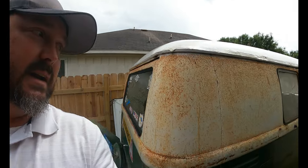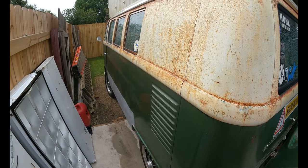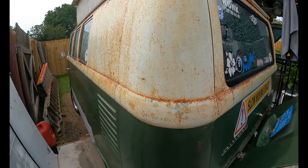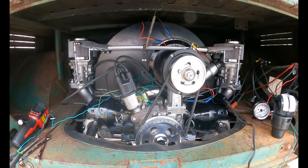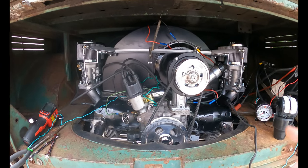Welcome back to Old Folks TV - looks like we're making another house call today. You might recognize the old Kiki bus from last year, where we did a bunch of metal work, put some panels on the sides, did the floors, did the nose scan, all that good stuff. A little while ago he went and built himself a brand new motor - it's like 1835 or something. When he gets back out here we'll ask him what all is in there, but it's a super nice motor and we're gonna do some tuning. We've got to tune these HPM X carbs.